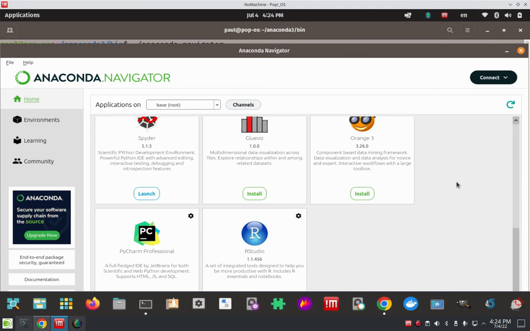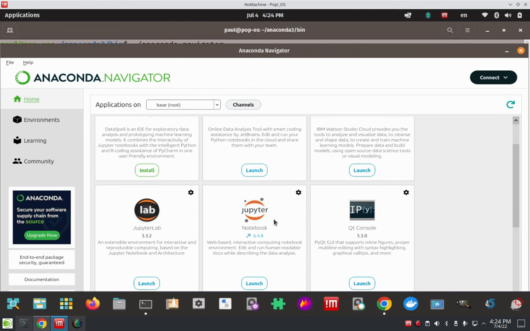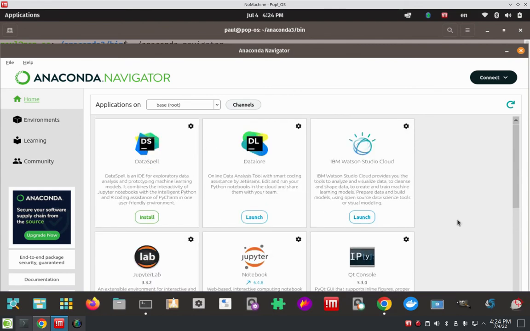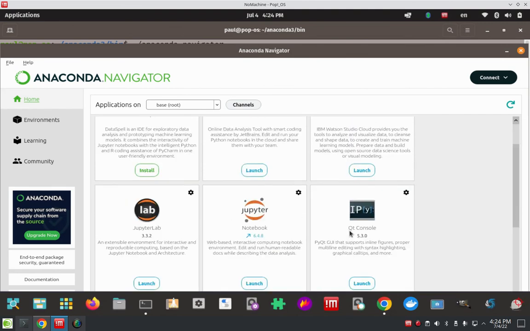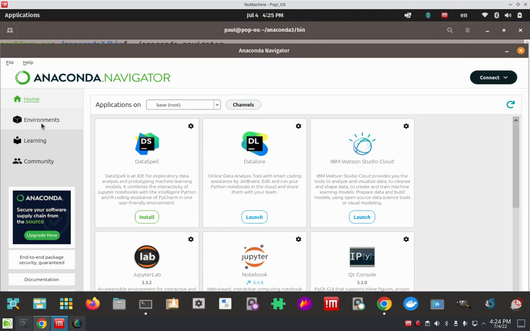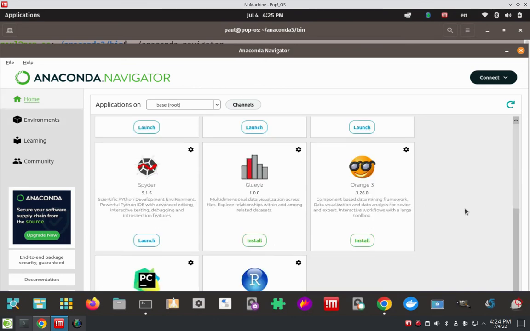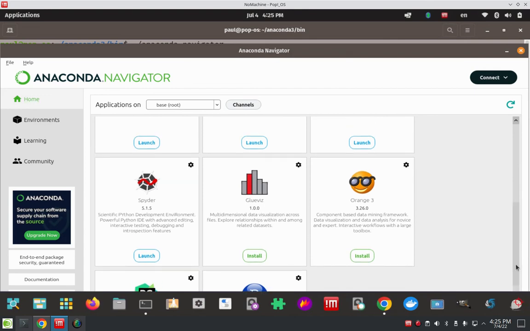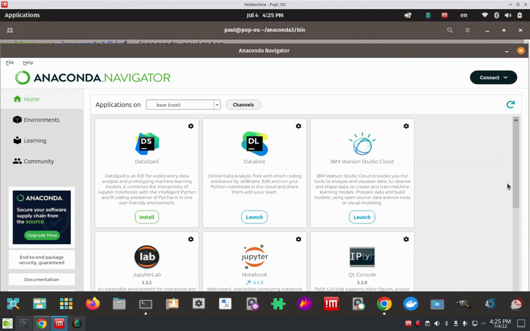You've already got Python installed on your distro. Or you could use venv to make virtual environments and install Python there. A lot of this stuff you can do with PyCharm; you can go to JetBrains and install that separately. Same with RStudio. You could install JupyterLab and Jupyter Notebook in different ways as standalones. You don't need to have Navigator. Spyder's not here, but you can go to the environments and install Spyder from there, and you can install Spyder by itself as well. Here's Spyder here. So between the IDEs, Jupyter, Spyder, PyCharm, your Python installation, a lot of stuff you can just do on your own.